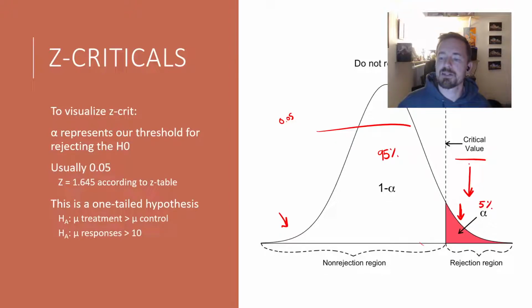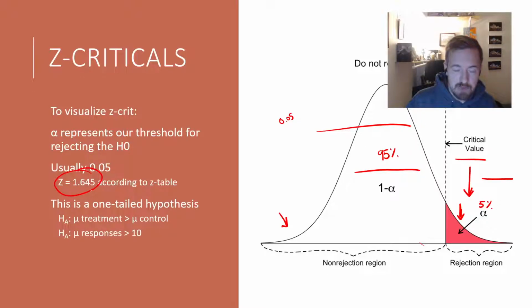But where does this Z critical come from? What is the critical value here? We want to find a value which is going to cut off the 95% on this side versus the 5% on this side. And that value is 1.645. So in other words, if you have this as your hypothesis, and you find that the Z-scores you get from data collection are higher than 1.645, then you can successfully reject that hypothesis. And if we wanted to look at the bottom 5%, then we would just turn this into a negative.